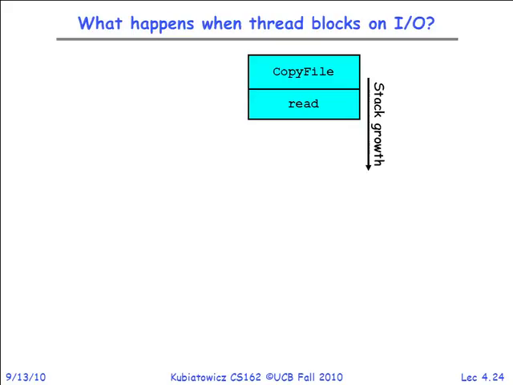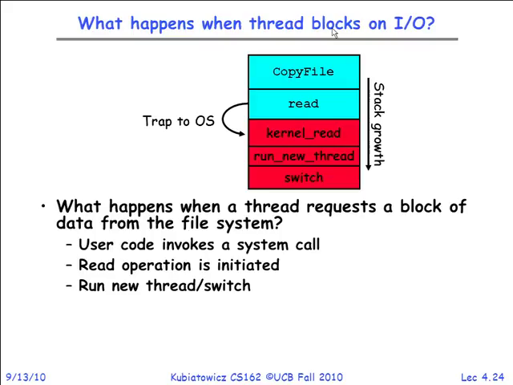Because we would then end up going to another thread. Now what's interesting about that, just try to picture that little seesaw diagram I had before the break. Basically, if we switch over here and execute some other thread, and when we switch back, at that point we'll actually end up returning from the read and we'll continue where we left off. So read kind of implicitly switches to another thread. The read happens because over time the disk blocks come in. Eventually we end up back on the run queue, and then we just return back out of read and we continue. Okay, just like we returned back out of yield in that previous example and continued.